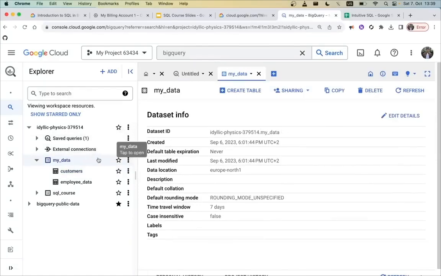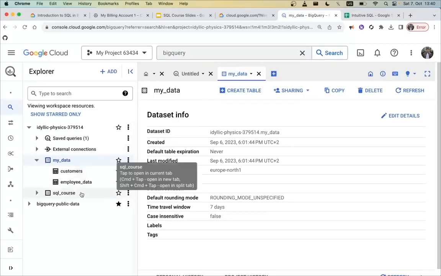Now, although I've created this project as an example for you, for the rest of the course, you will see me working within this other project, which was the one that I had originally. Now, I will show you how you can avoid paying for Google Cloud services if you don't want to.